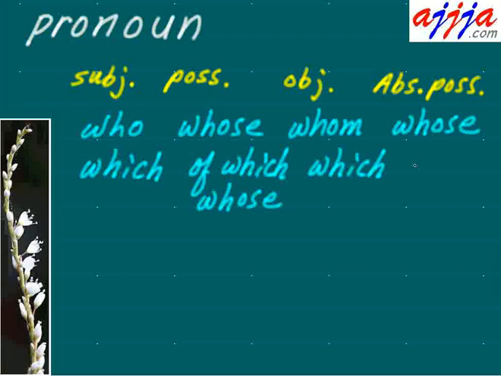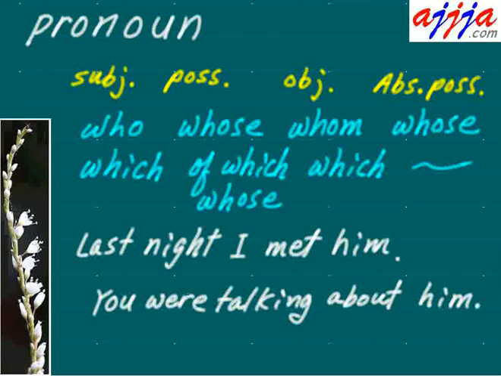So now, we have living things and non-living things. We're talking about relative pronoun here. Pronoun, but relative pronoun. So we can put two sentences together. Let's put these two sentences together. This is one sample. Last night I met him. You were talking about him, maybe before, whatever. The first thing, we notice that him and this him is the same thing, right? So in the second sentence, him is objective form. That's why you gotta erase this one.